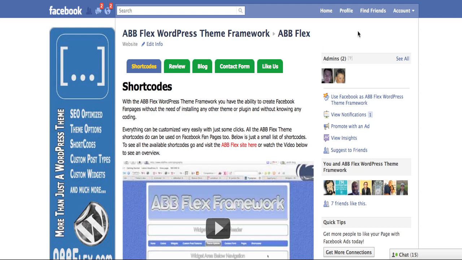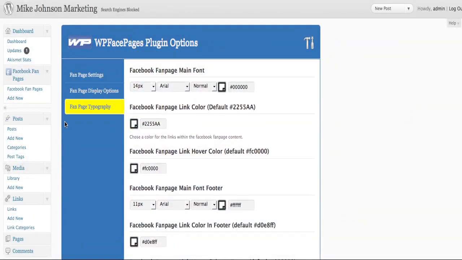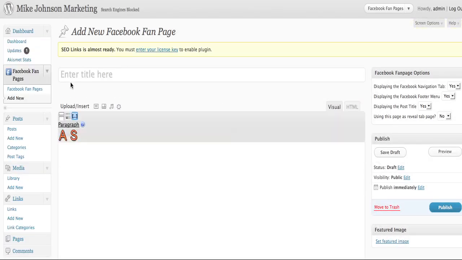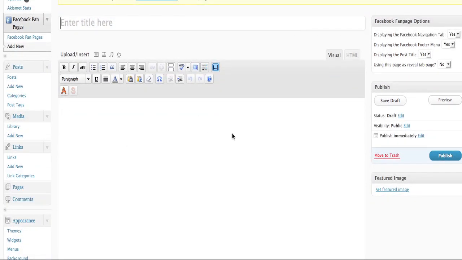So let's take a quick look inside the plugin itself. Now what happens when you install the plugin is you add three files to your actual theme folder for the theme you're using, so it integrates seamlessly. But then you upload the plugin, and the plugin will automatically create a custom post type just for your Facebook fan pages that are formatted just for Facebook. You simply click on add new, and it allows you to build as many pages as you want with WordPress strictly for Facebook. So all you do is click on add new, and it takes you to your normal WordPress page post editor, and you can quickly, as you can see here, add a new Facebook fan page, and you can simply add your fan page information.